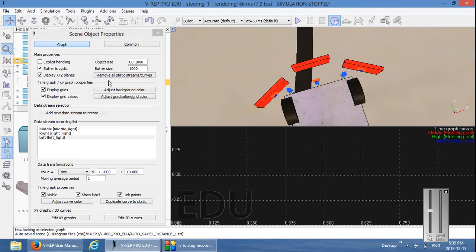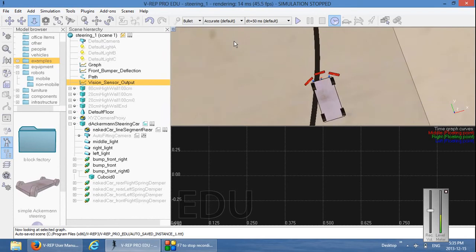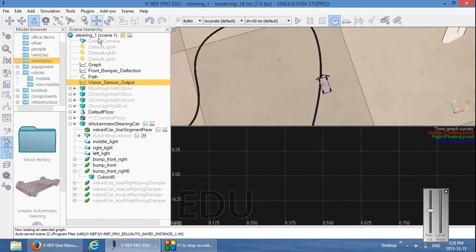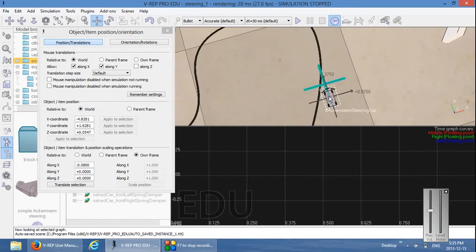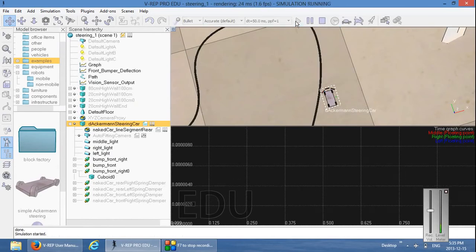Okay. So let's zoom out of this view. And then position the car. And then we can run it and then see what happens.